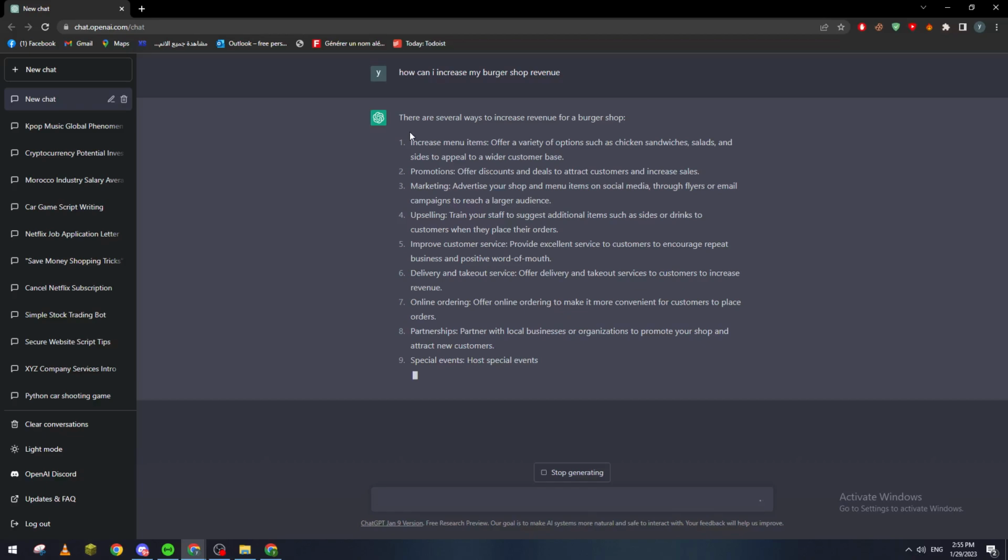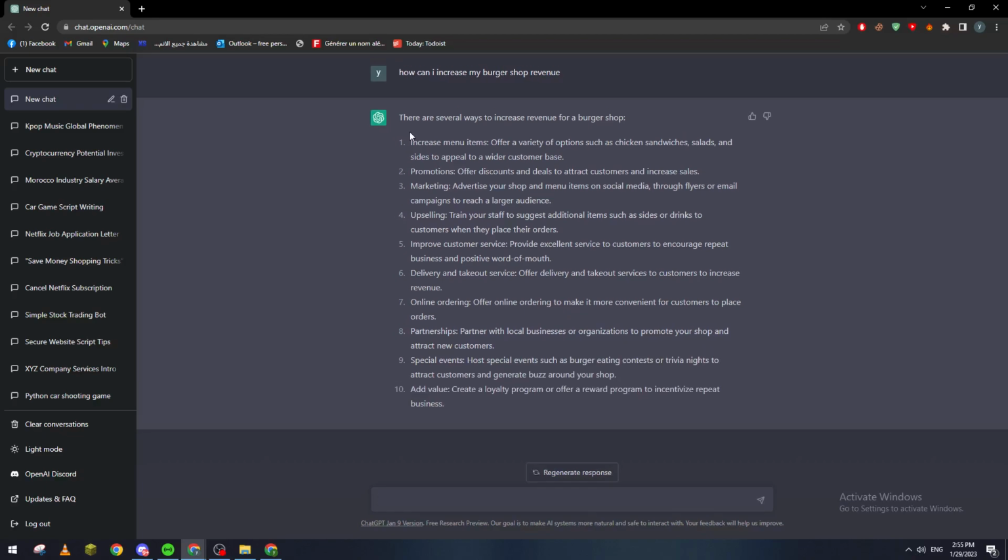Upselling: train your staff to suggest additional items such as sides or drinks. Improve customer service, delivery and takeout service, online ordering. Partnerships: make some partnerships with local businesses and special events. Add value: create a loyalty program and or offer a reward program to incentivize repeat business.